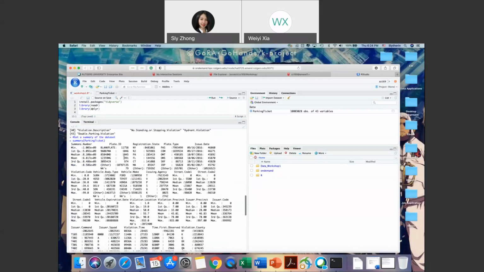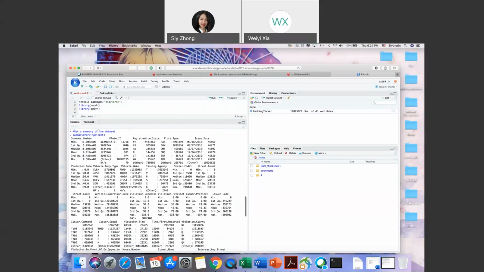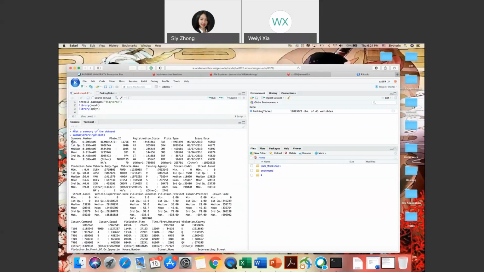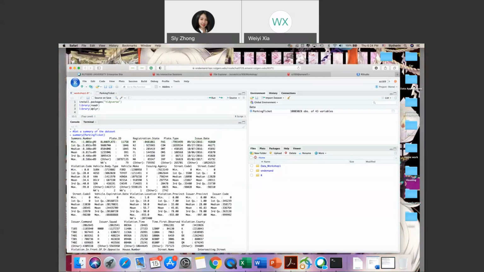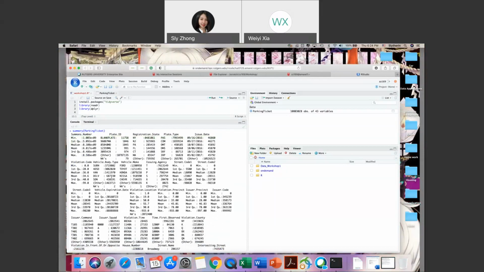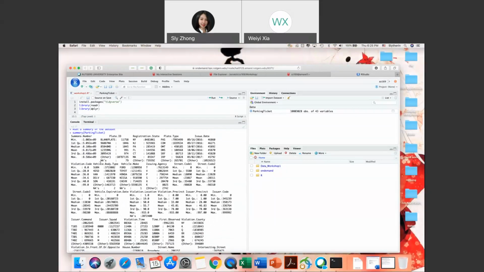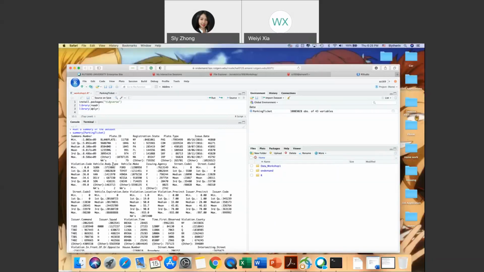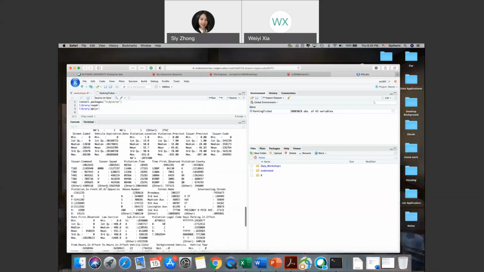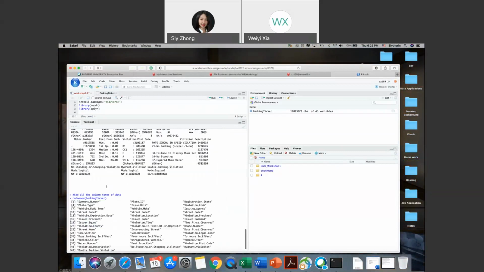So here is a summary. It's a numerical summary, so it would show you the minimum and so on for each attribute. But for our attributes, we don't really have numerical data. It's more qualitative, non-numerical data, so it's meaningless to show the minimum and maximum because they're not numbers. But I just gave you a general overview of what summary looks like.